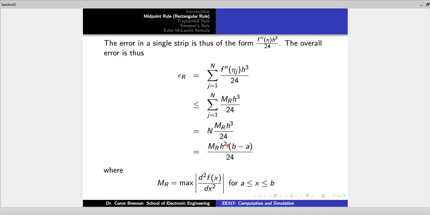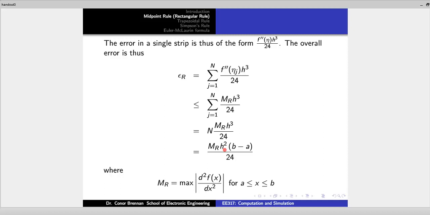Okay, so this is our error analysis. When you're applying the midpoint rule, it's good to know how to do it, but it's also good to know how accurate it's going to be. And we can see that the error in the midpoint rule is going to be of the order h squared. So in other words, the smaller you make h, the more accurate it's going to be.